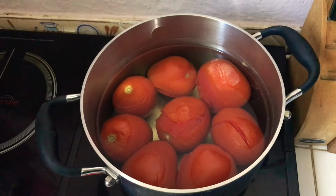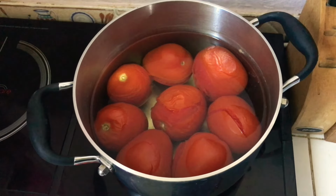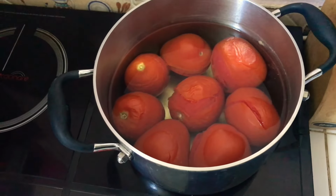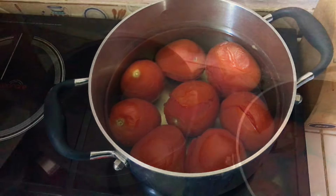But so check it out. This is how you make entomatadas. So the first thing you do is you boil your tomatoes. That's it. You just boil them until they're fully cooked, and you'll see how the skin starts to rip apart. And this is step one to make your entomatadas.